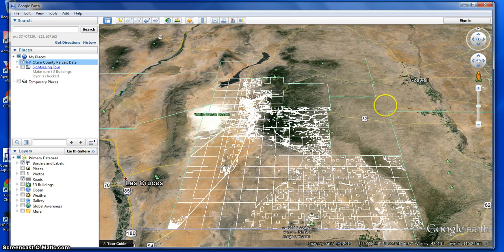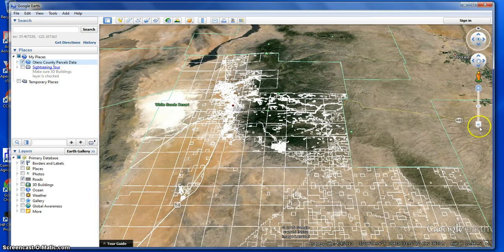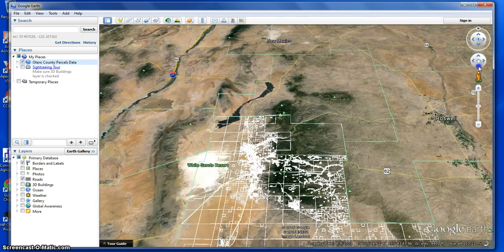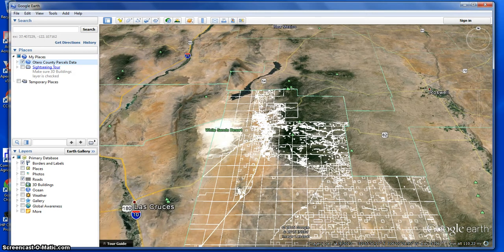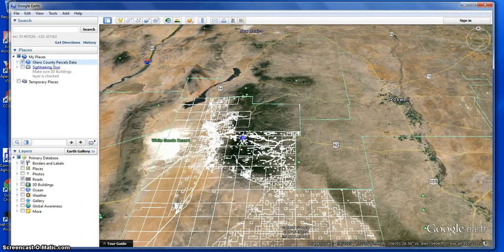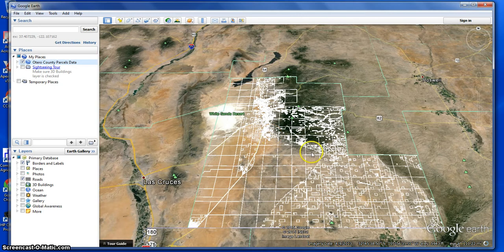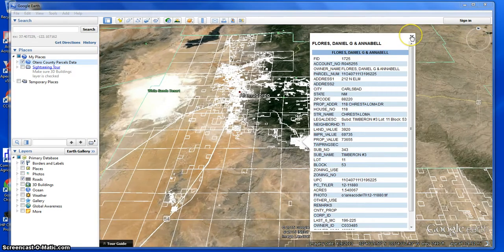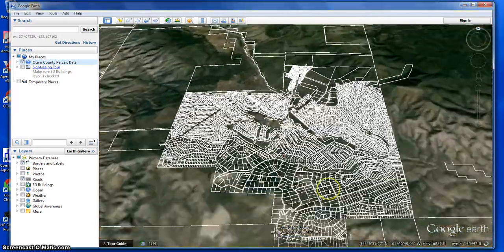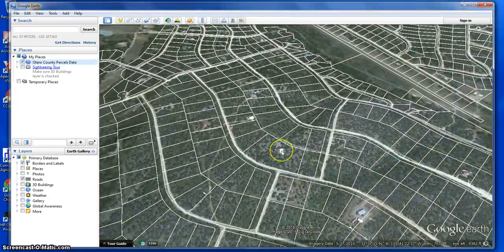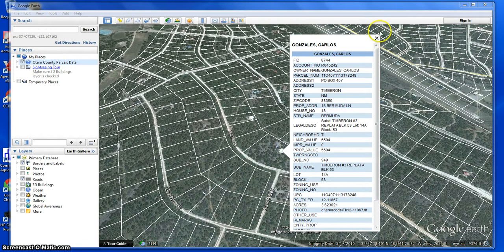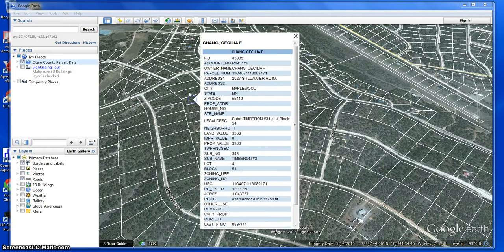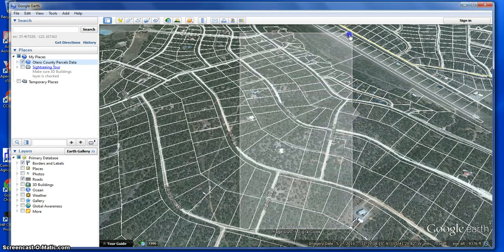Navigating through here is very simple. You have your plus and your minus. You can scroll up, scroll down. You can move it just by clicking with your left on the screen or moving around. There's all different types of options. You can even double click in an area and it'll zoom to that area. Oh, and by the way, that's the data you're going to see on a parcel once it's selected. There it is zooming, and what it selected was that parcel right there. So you click on it with your cursor and your mouse, and you're going to see who owns that data.